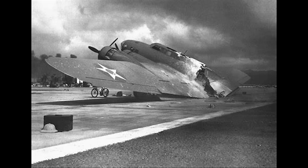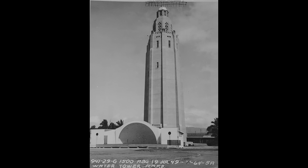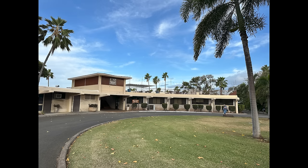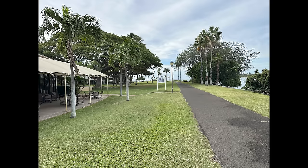At 7:55, coming from around the ridgeline over here, I'll give you a pan so you can see it in a minute, coming around that ridgeline over there, the first wave, and then down the valley right there, and then the other segment of the first strike group over there hit the Marine Corps Air Station at Kaneohe Bay and also Bellows Field. There was a small airstrip there on the coast, and the Air Force has an Air Force station there now, no runway. They do a lot of training there. And we're going to take a look at that.